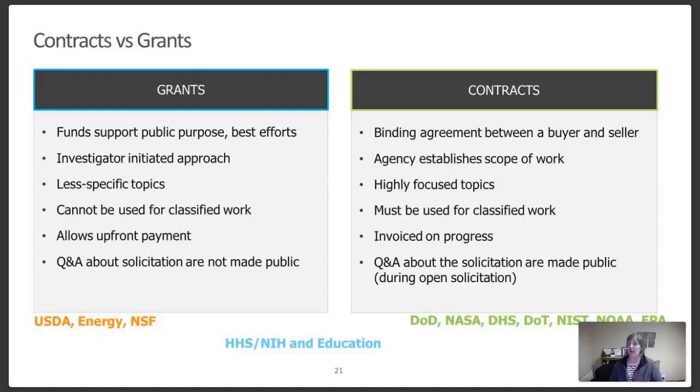Contracting agencies typically will buy that product from you if you play your cards right, if you produce something that's right, and then you continue to sell and develop a business to sell into that agency. NASA, Department of Defense, for example. The granting agencies like USDA or Energy or NSF or NIH typically are not going to buy the product that you develop, but they really want to see advancements for society's benefit. But they want you to be successful commercially, because that's going to be the best way to advance that societal benefit, to spread that benefit, by creating something people will buy so that you can be sustainable and continue to build those products.